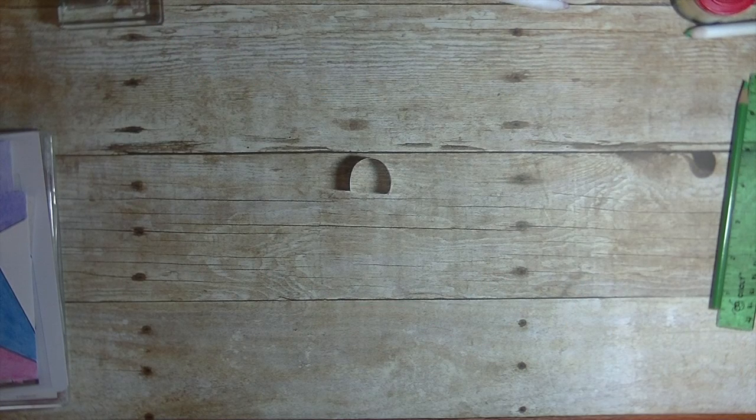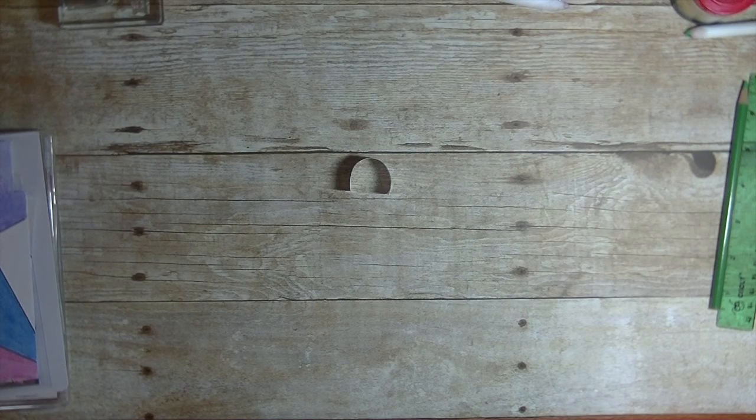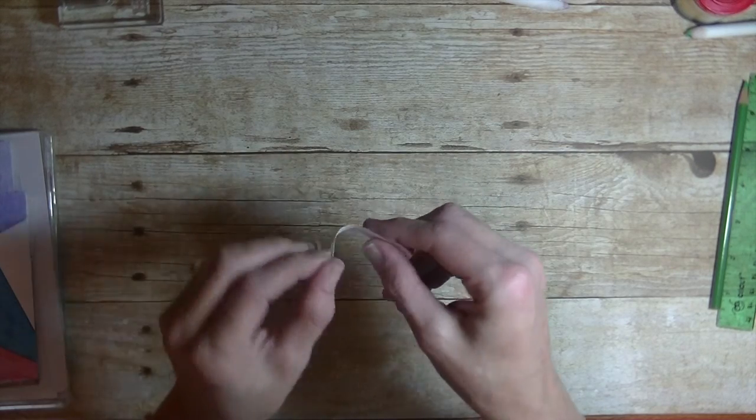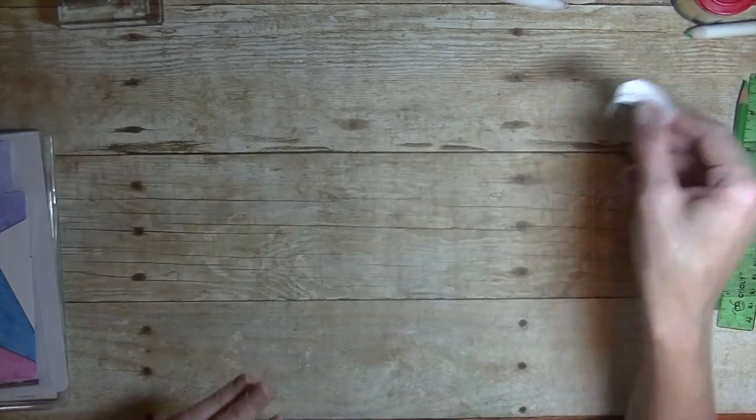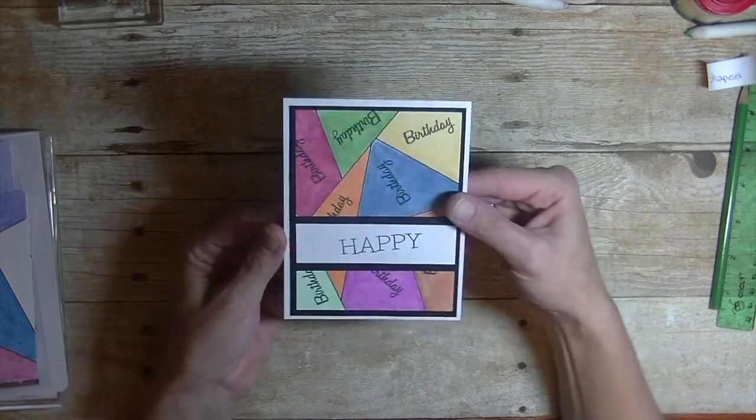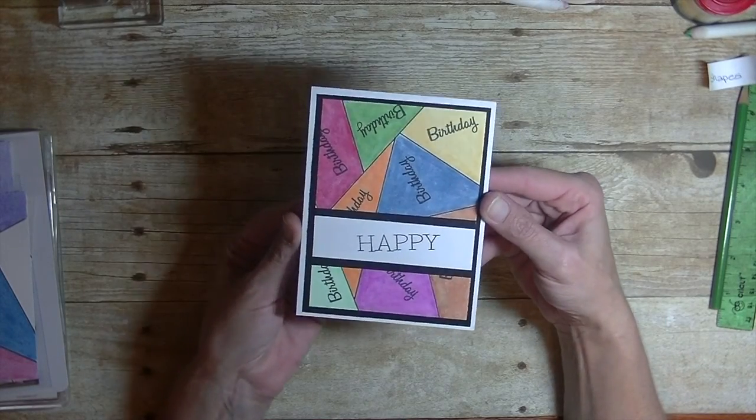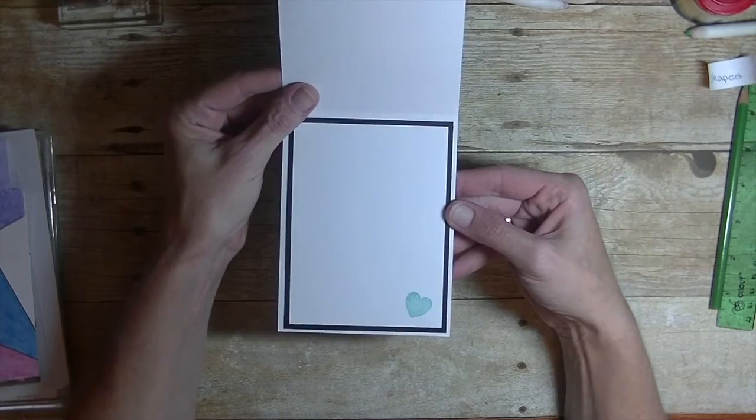Hey guys, it's me, Stace. Welcome back to another Thursday Scrap Stomper. Our Stomper for today is to use shapes and I chose to make a card. Looks like this here with those shapes on the front of it. Isn't that fun? So there's the outside of the card and then we have the inside.